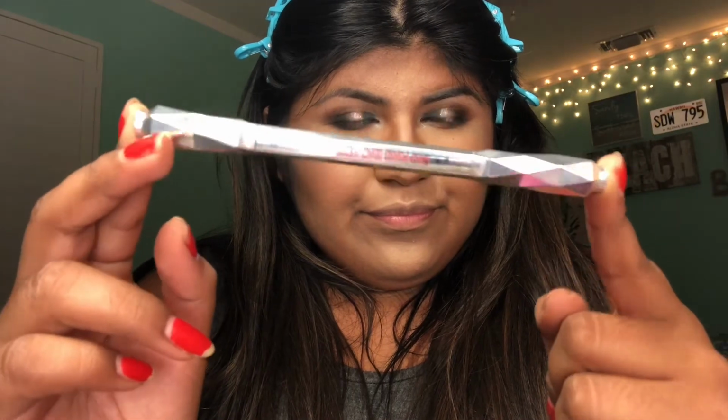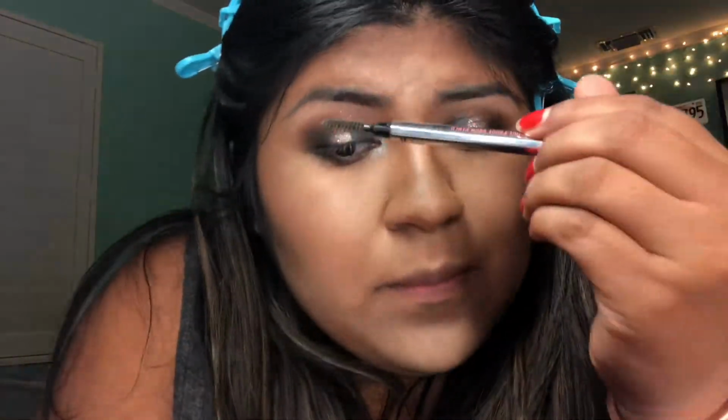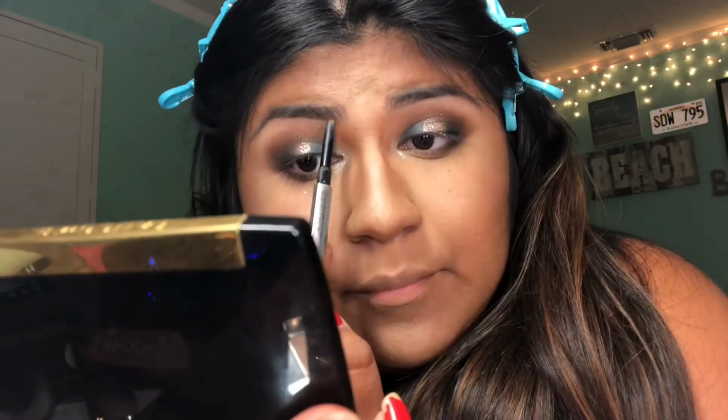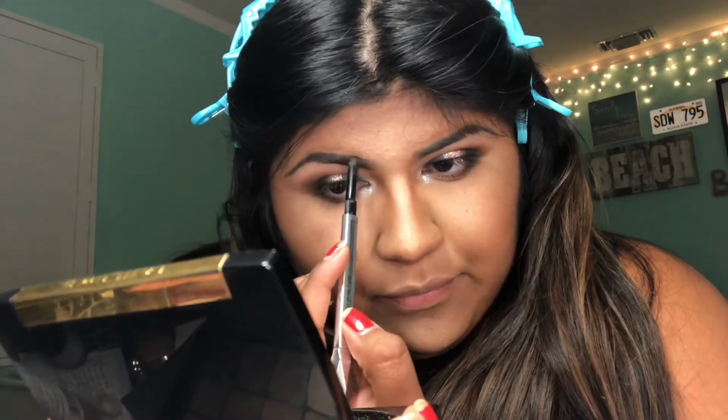So now I'm going to be using this Benefit Goof Proof Brow Pencil, and I can get away with using the shade 5 or the shade 6, but right here I am using shade number 5. So for my eyebrows, it's pretty simple for me because I just follow the natural shape of my eyebrow, and I start by going underneath the eyebrow, and then I move to the top, and I kind of fill it in where I feel like it needs to be filled in, and then I just kind of flick it out for that little tail right there, and that's basically all I do.